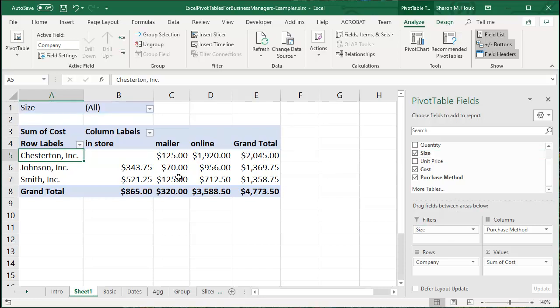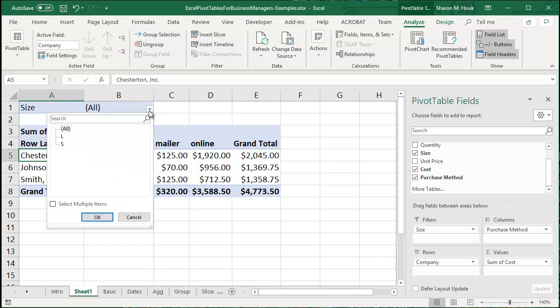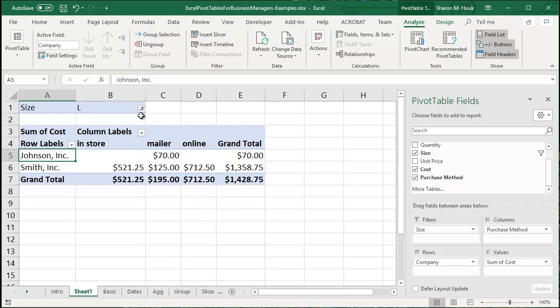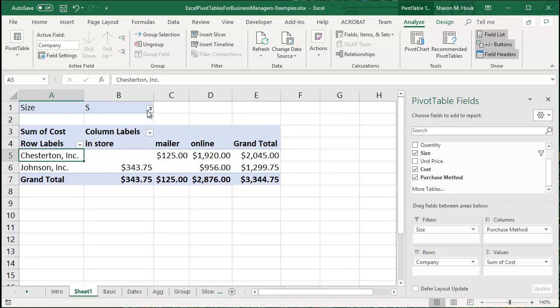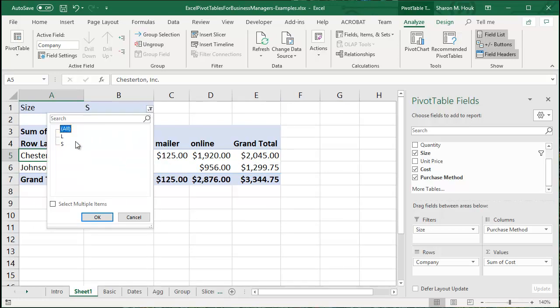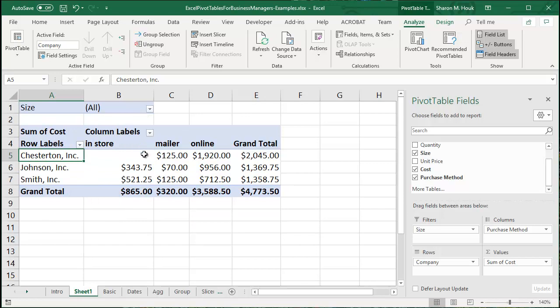And you'll notice that didn't change any of the numbers here at all. What changed is that up top, I now have the ability to filter. So I'm going to click here and I'll see choices for size of t-shirts. Let's say I just want to see the numbers for the large t-shirt sales. There they are. Let's change it to just see small. And I could go back to all. So if you want to create a filter that's easy for folks to use, that's what this box is all about.